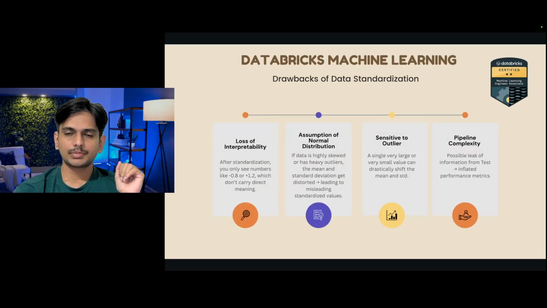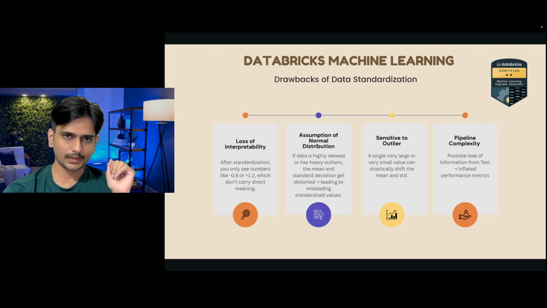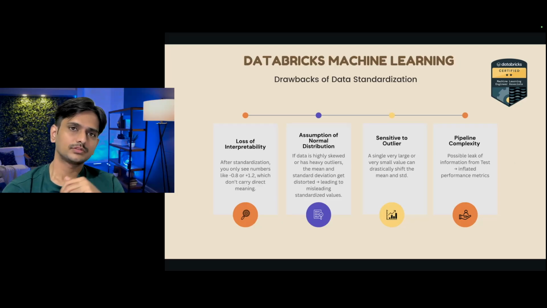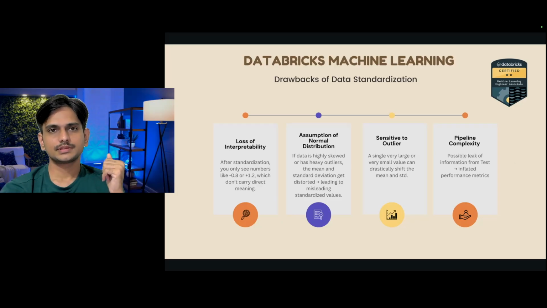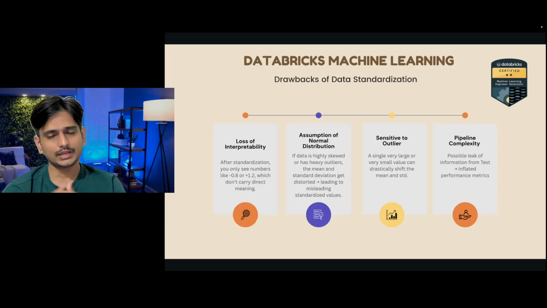So next we will jump and understand what the key drawbacks are. Definitely data standardization also has drawbacks. One is the loss of interpretability. There might be raw data like a salary of 1 lakh or an age of 45, which is quite intuitive, and any layman or any business can understand that salary is 1 lakh or age is 45.